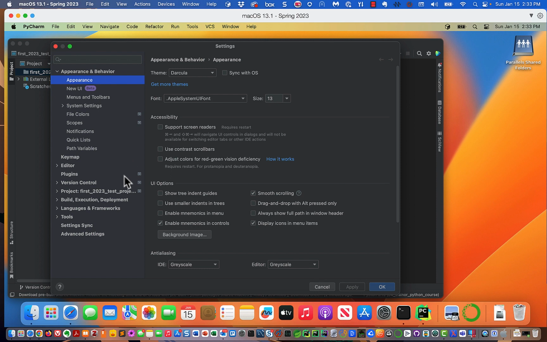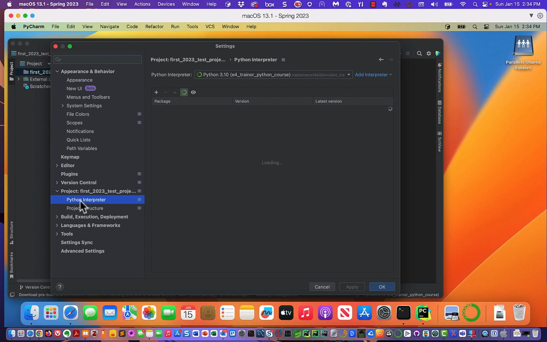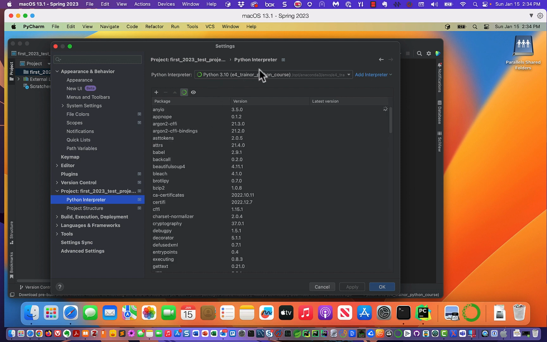And then how do you get to the dialog that we care about here? We'll go a little bit more than halfway down and expand project. Okay. And what we're doing is picking the Python interpreter. So click on that. Okay. And now you get out to the dialog here.